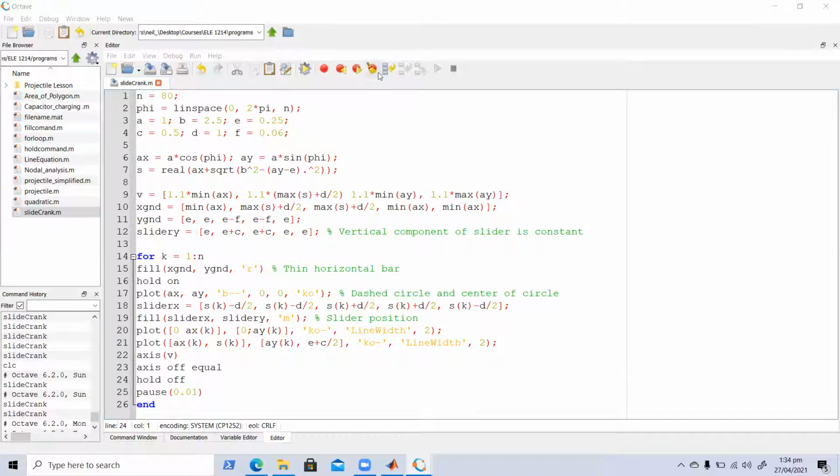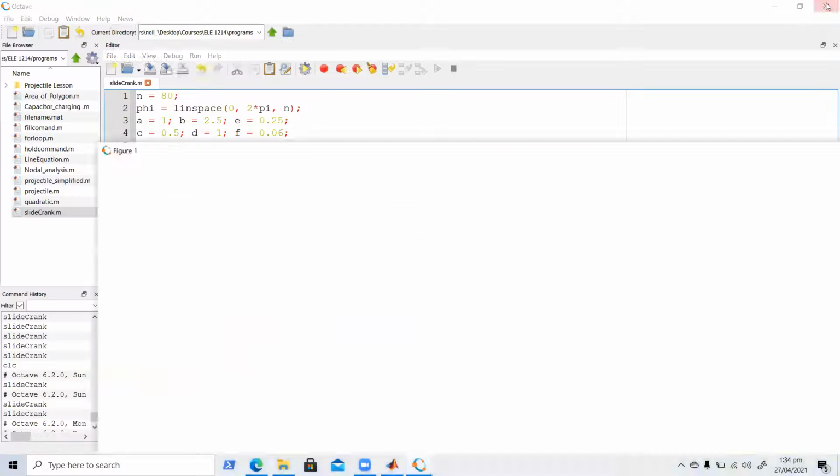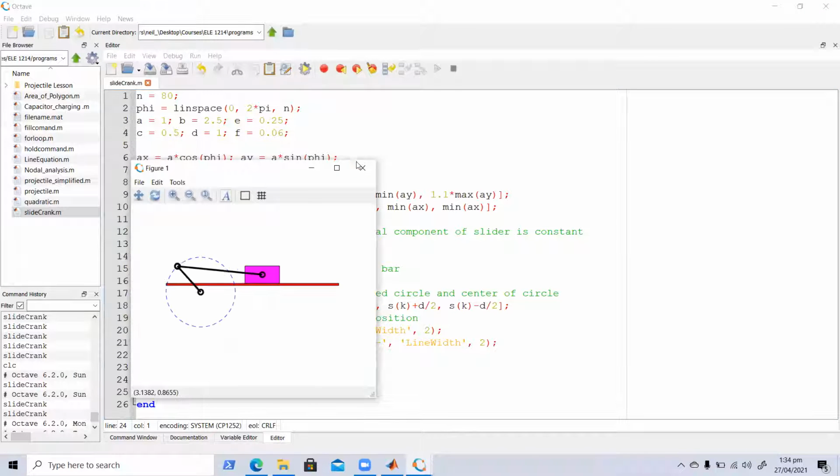because sometimes it gets a bit buggy, and when you're executing a program, let's say we execute this program, and I try to close this window, it's gonna pop up again. I try to close it, it's gonna pop up again, right? Because it's continuously trying to print the new frame, print the new frame, print the new frame. So you gotta be careful because Octave sometimes can stick like that.